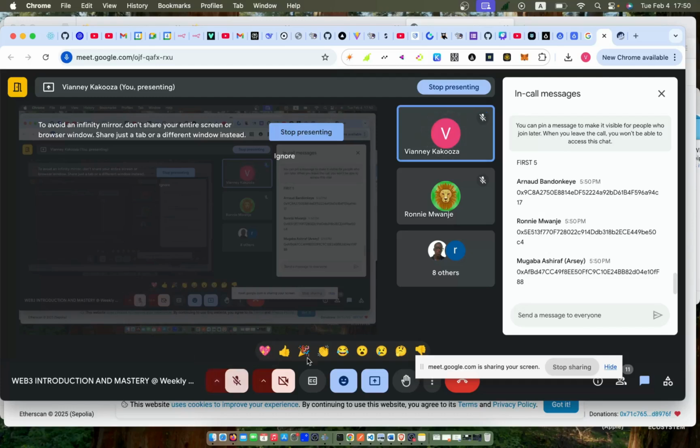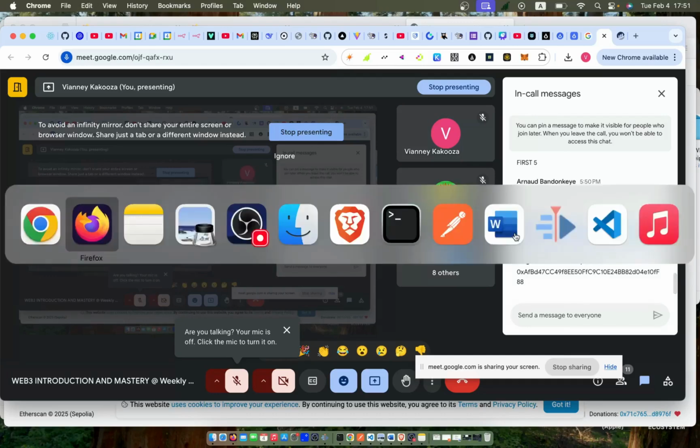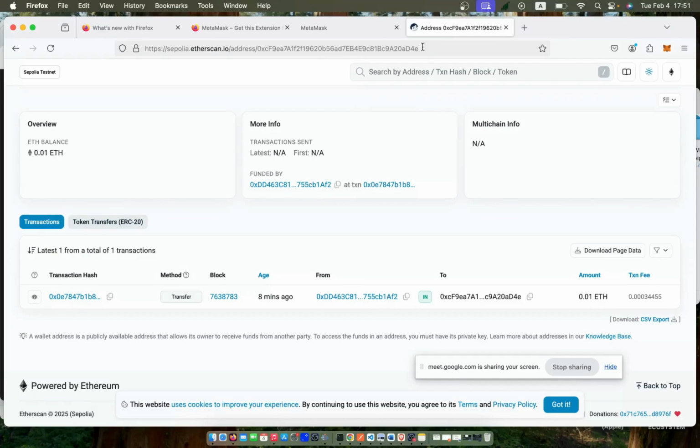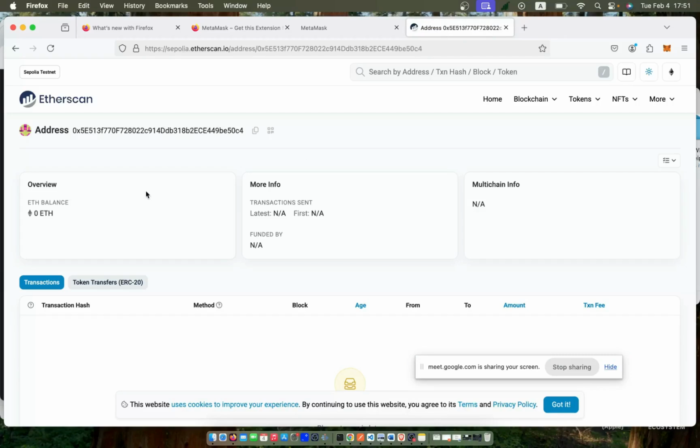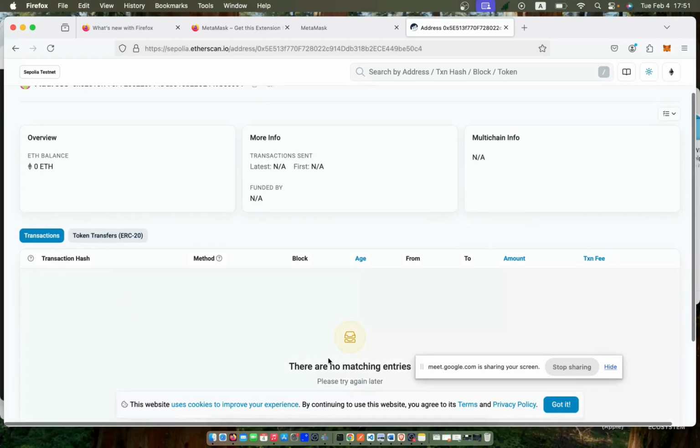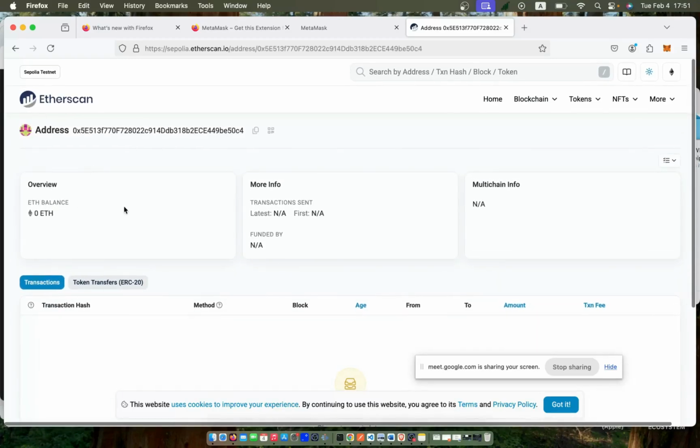So if I check, maybe for example for Ronnie, I can get the wallet address and check here. So this same wallet address, if you need maybe to send assets on a given network, or somebody wants to send you money or tokens, they will ask for your address, and this is the address you give. So he has created his address. It shows that there has been no transaction on this address and has 0 ETH. So it has 0 Sepolia ETH, testnet ETH.